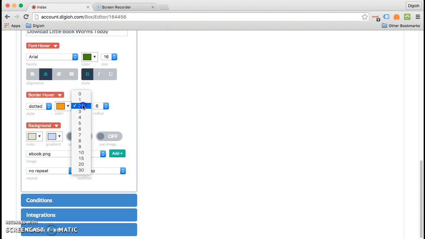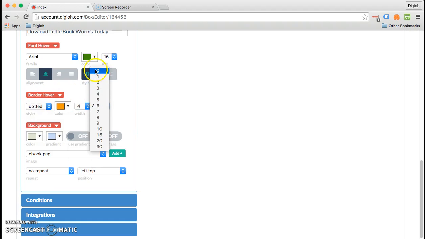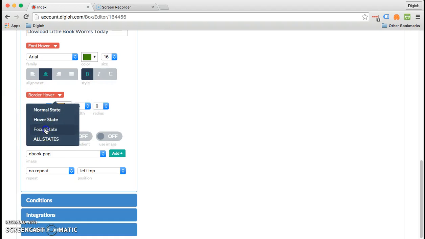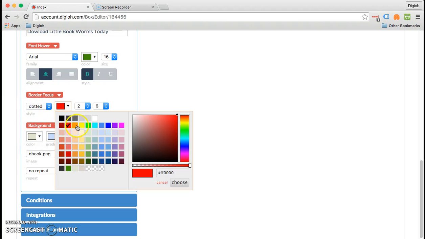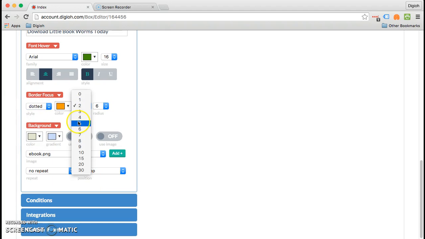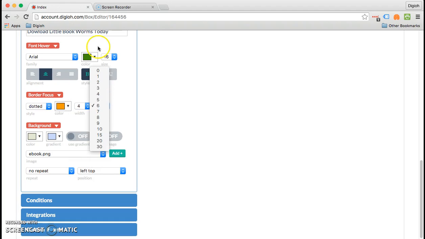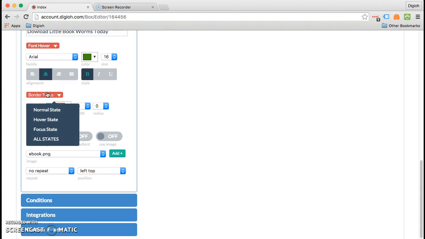And we want to make this 4, make this 0. Same for the focus state, going to be dotted, orange, 4, and 0. And again, if you wanted to just change them all, I could have just gone to all states and changed it, and it would have changed them across the board.